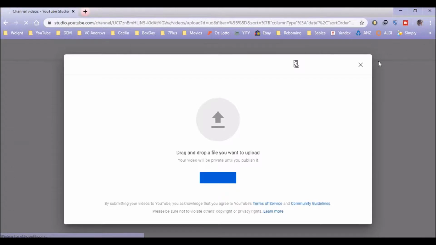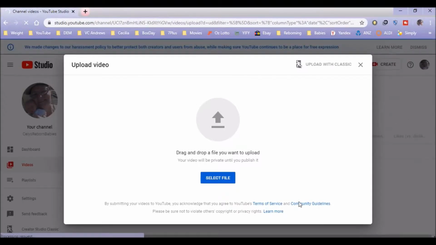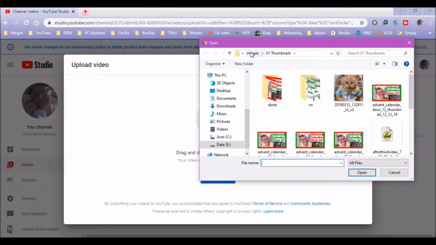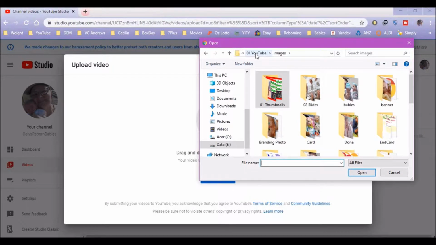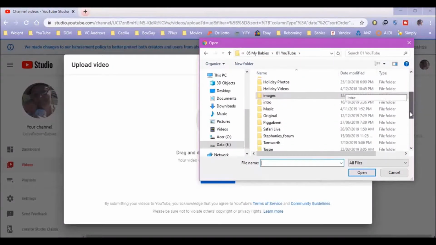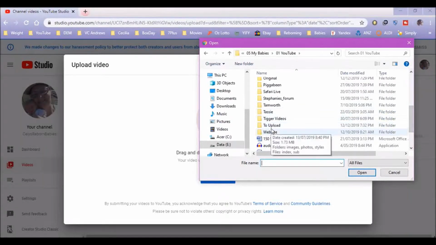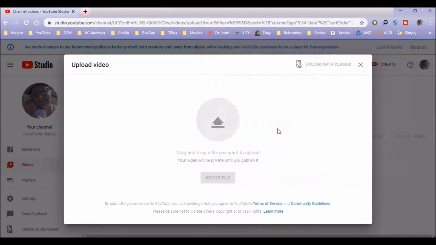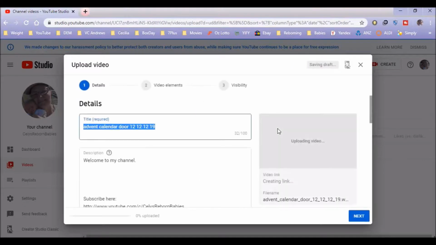This is a new way to upload. Now I select my file, which that's the thumbnail. I'll have to go back in that later for the thumbnail that I have already created. Now I've got to go down to the output. See, I've got to upload, and that's it. That's the correct one, so that will go up, and it's going up.